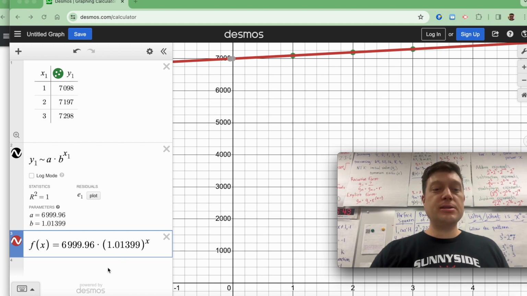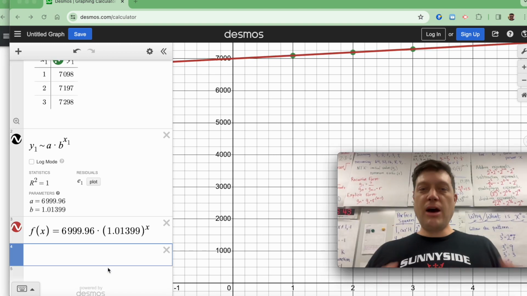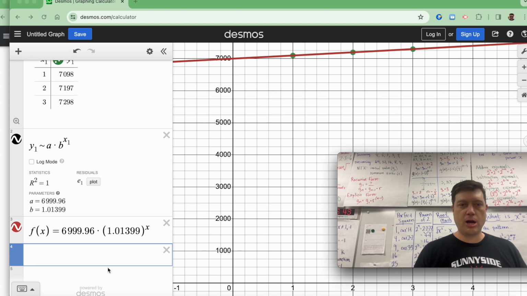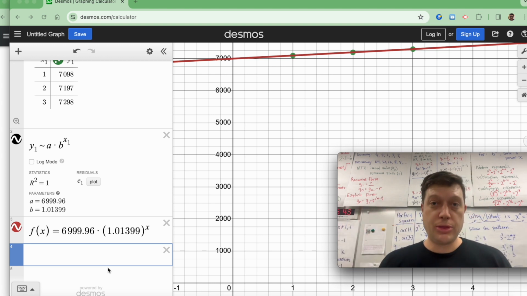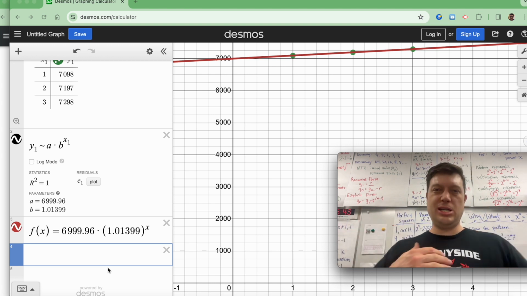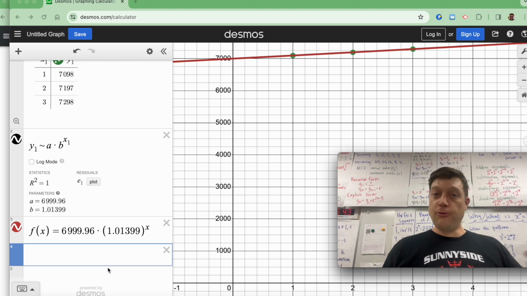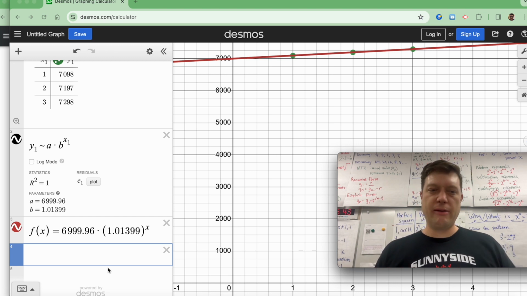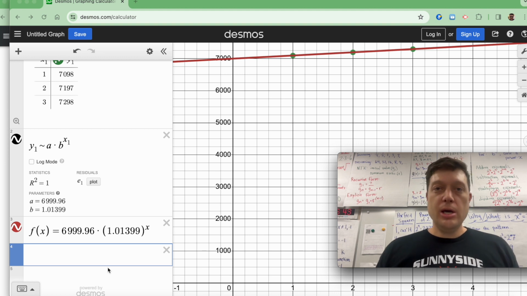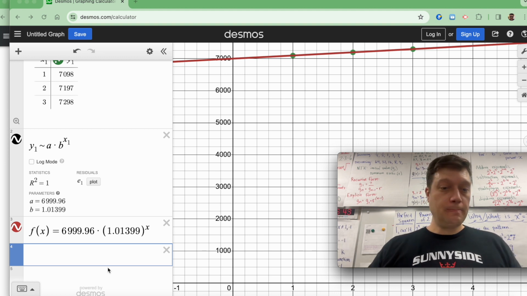We have f of x. In fact, let's go ahead and do the final thing for why we would even bother to care about this in our math class or with this extension of the real world. I can tell you how much the population is going to be in the 4th cycle, the 4th year or whatever. And all I got to do with Desmos is just replace the x with 4.